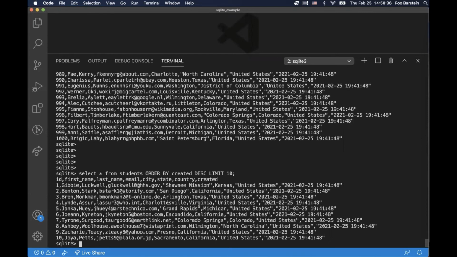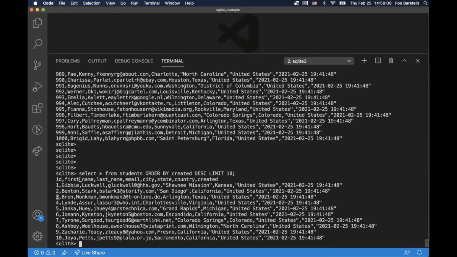Now you might notice I would have expected the numbers to go in reverse order. I don't know if anyone else would have expected that as well. We think that we inserted these 1,000 records of students. I would think that record number 1,000 would be the most recent one because we went in our CSV file in order, line by line, and imported them. So we should see 1,000 showing up first, then 999, then 998. Anyone want to guess why that isn't the case?